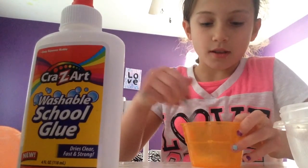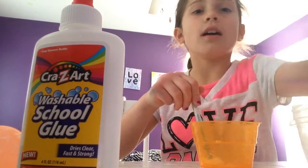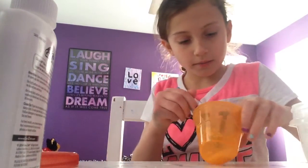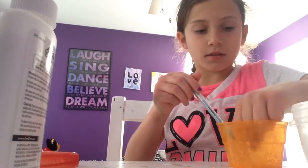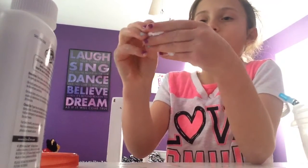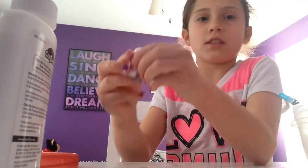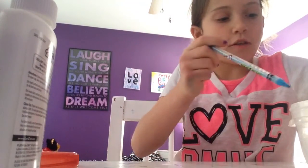As you can see in the camera, right there in the bowl, it is sculpting together. So I'm going to take this out — see how it's slime and flipper and stuff? I'm going to knead it around, squeeze it, and that kind of stuff. If it still looks sticky, just keep on kneading, because the glue didn't fully dissolve with the borax yet.